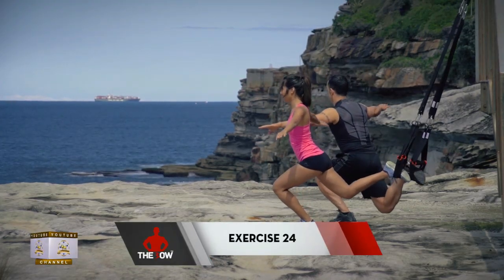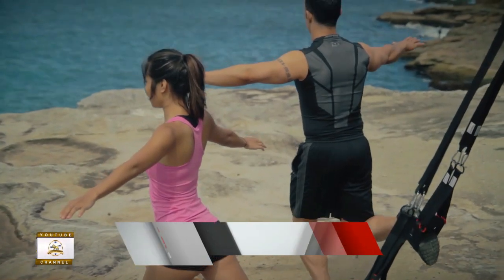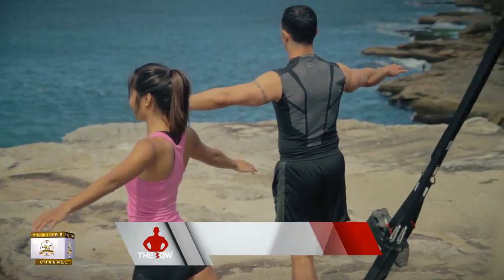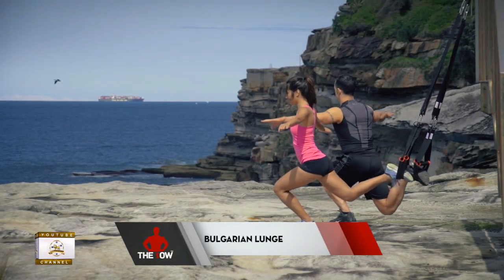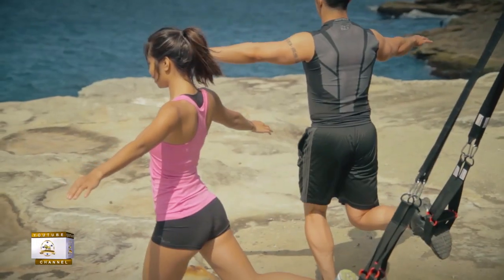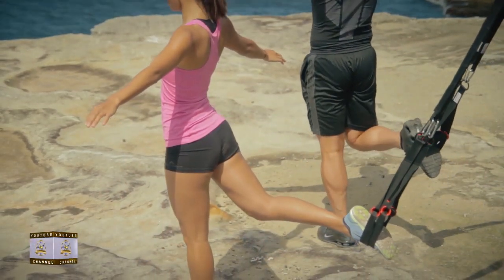Bulgarian lunges for this exercise, guys. Now, you want to make sure your shin bone is remaining vertical throughout this exercise. Lunge until your knee is 1 inch off the ground and stop before it touches the ground and lift straight back up. You can use your arms to assist you with stabilization. Let's get you guys to try this exercise.